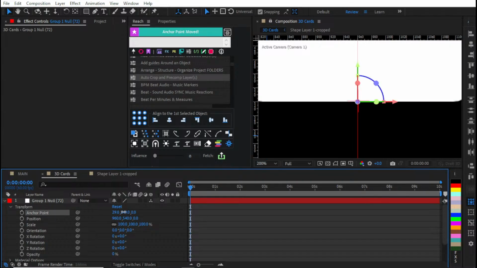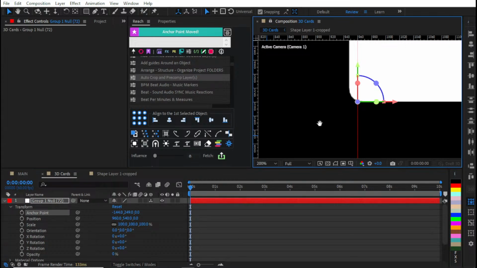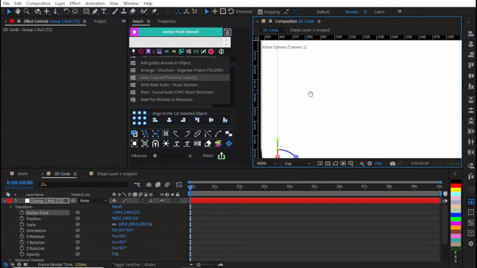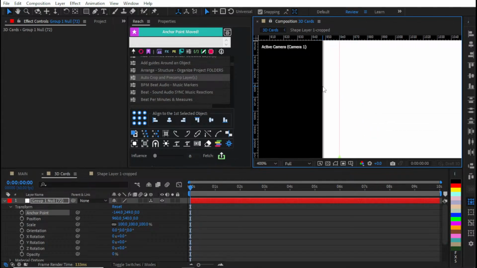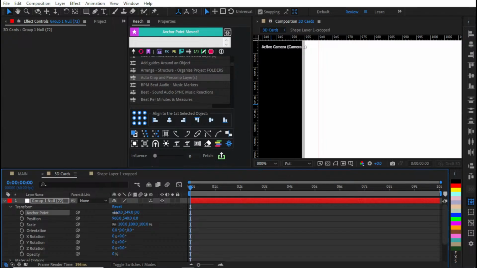Then we can just start moving this like this, and since the corner is round, we just have to focus on this area. We're just gonna align this to this straight line, and we will get the results we want.